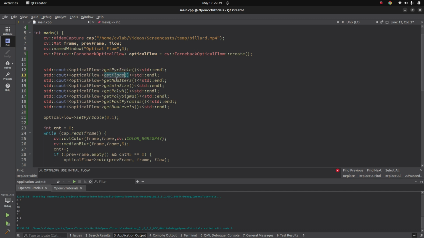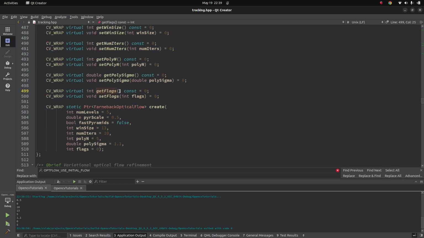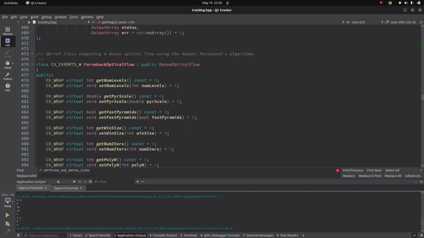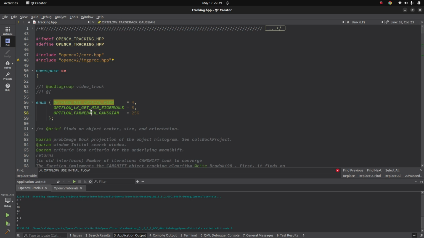And the flags, actually maybe we can try a couple of things, but okay, let's go to here. It's not listing the flags here, but the flags are in this one. Yeah, I checked before also. So these are some specific flags you can use. For example, this Gaussian, you can use this if your background is not really smooth. You can use this approximation method in your tracking algorithm.